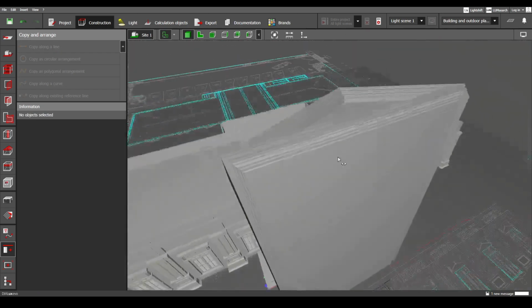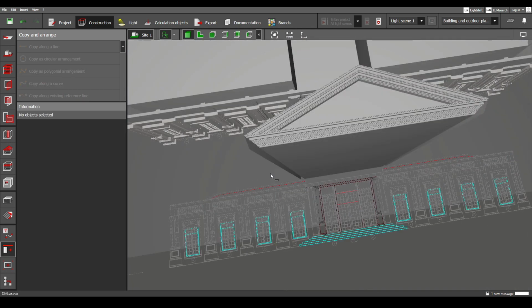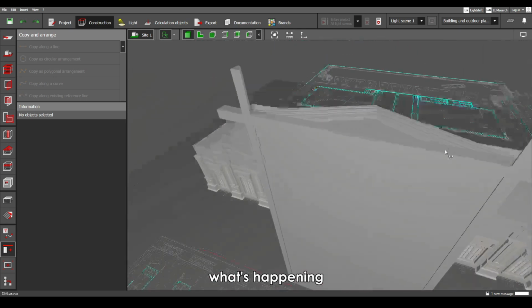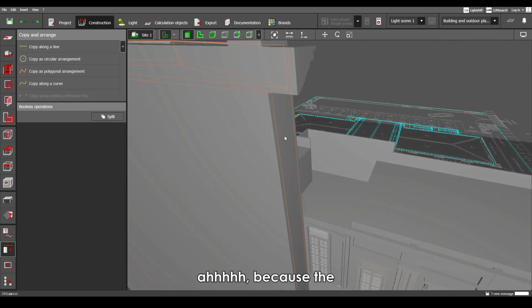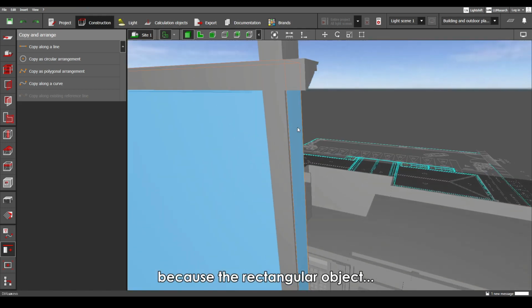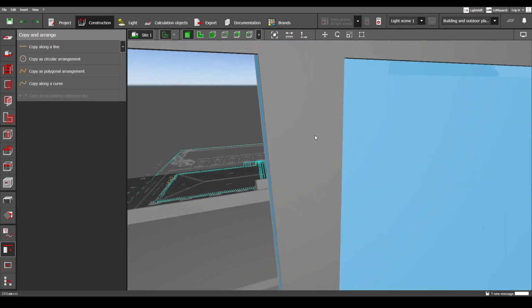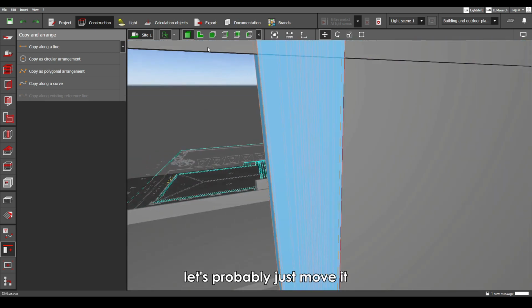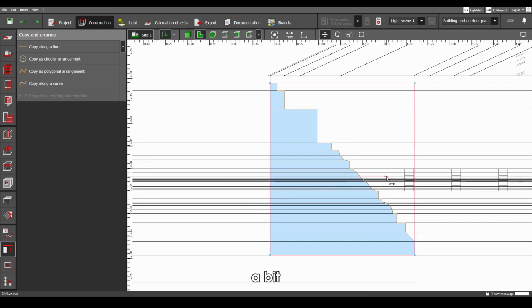Let's see. We still have a problem on this side. Same with the other side. What's happening? Oh, because the rectangular object is bigger than the subtraction objects. Let's probably just move it a bit.